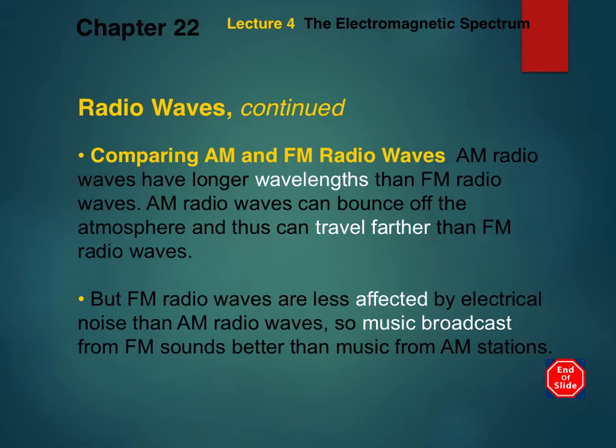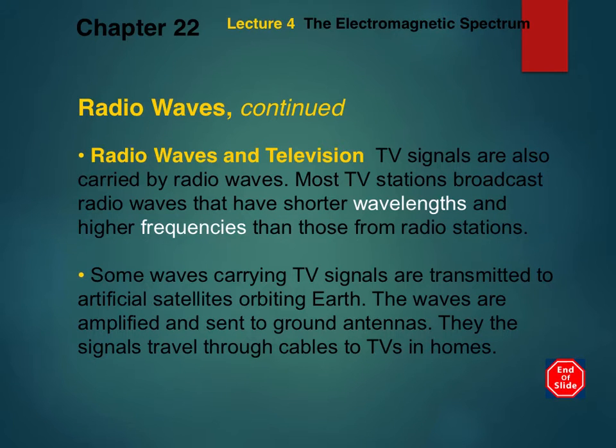I'd also point out that radio signals aren't the only thing that radio waves carry. They also carry TV signals. These are broadcasts on shorter wavelengths and have higher frequencies than radio stations, meaning they have really short wavelengths and really high frequencies. That's a terrible drawing, but they have really high frequencies. That just means that they carry more information. Because they use such short wavelengths, you can encode a lot of information.